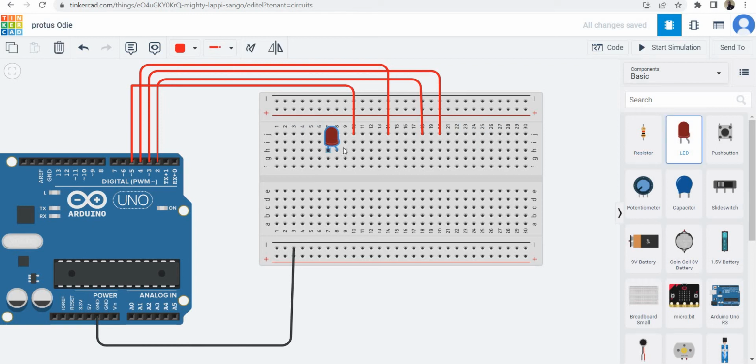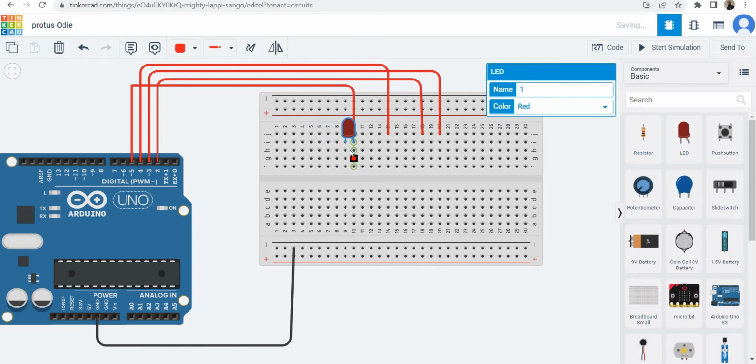For the LEDs, the longer pin is the anode, the positive, and the shorter pin is the cathode, the negative. So the shorter one will come to this part.